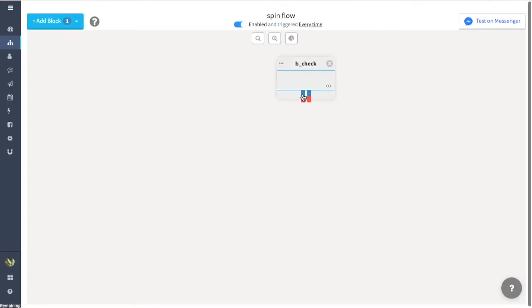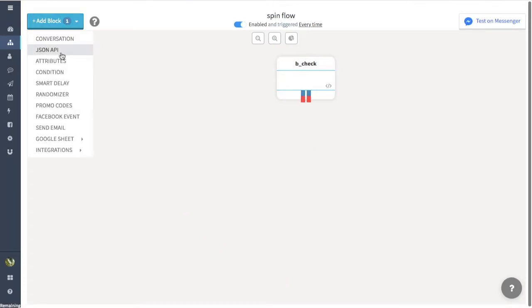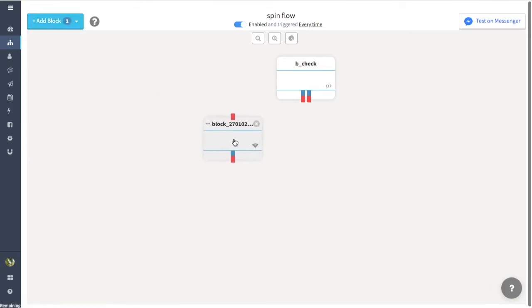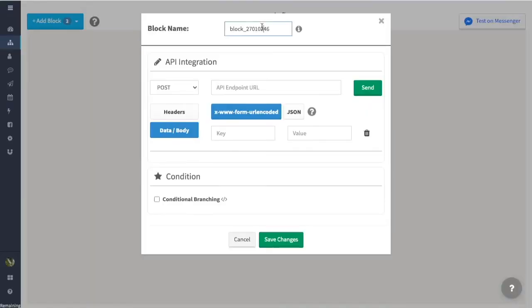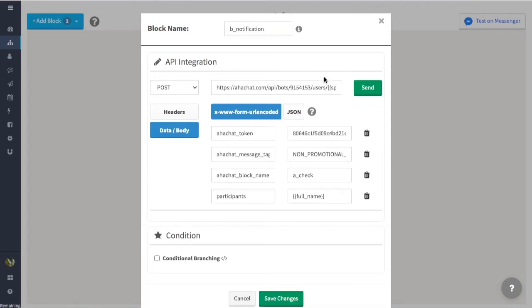Next, we will add the block that will correspond to the first branch, which is a JSON API block, right? So I will first edit this block here and start with the name. So here you will see that you simply have to provide the link for the post, so you could copy that one.